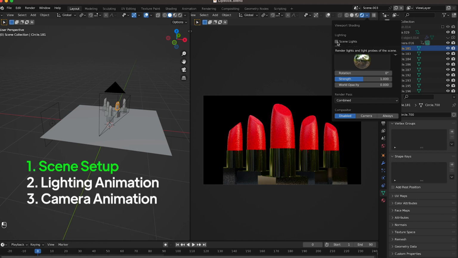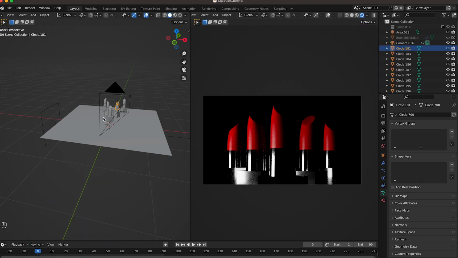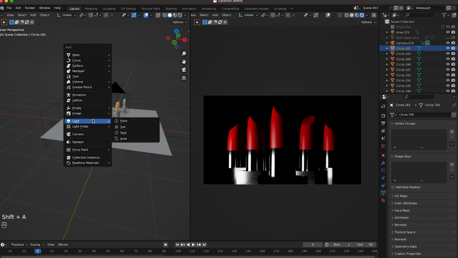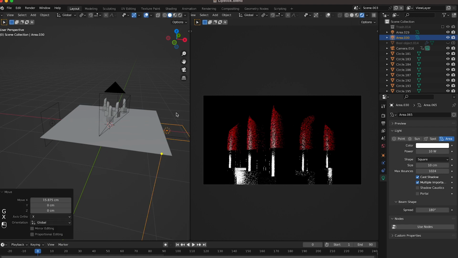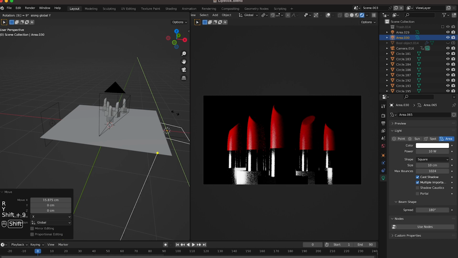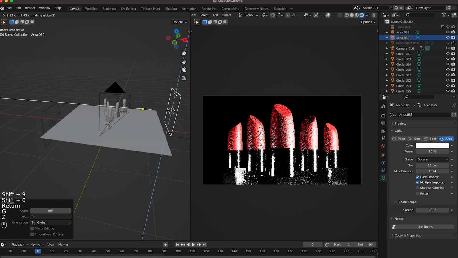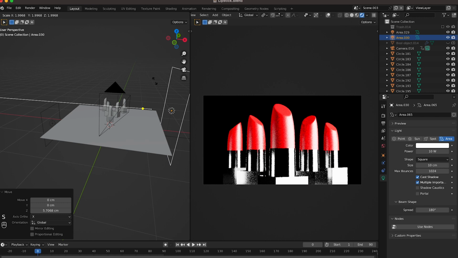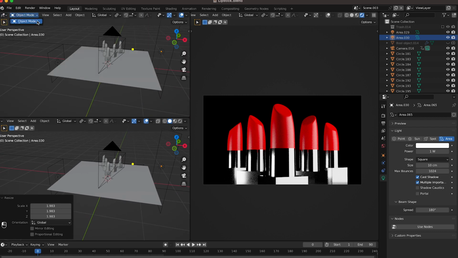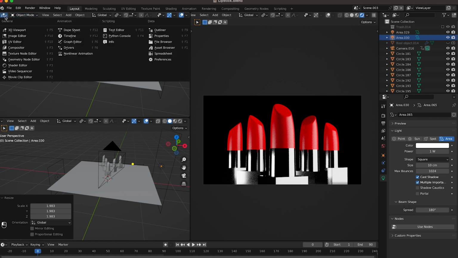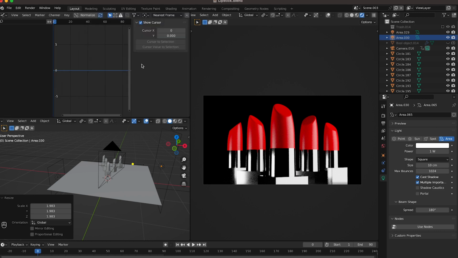I'm going to switch back to the scene world and scene lights, and I'm going to add an area light to the side. Press G X to move it to the side, R, Y, and 90 degrees, just like that. I can scale it a little bigger to make the shadow smoother, maybe. What we're going to do is drag in a new window using the corner, and go to the graph editor. We just add a keyframe onto the power, Tab, just like that.